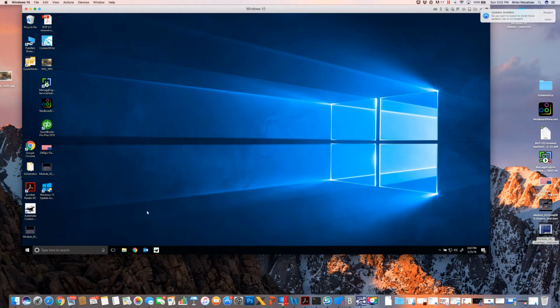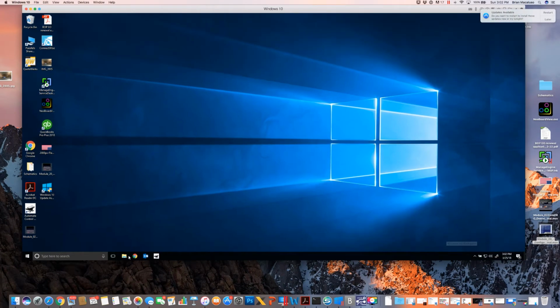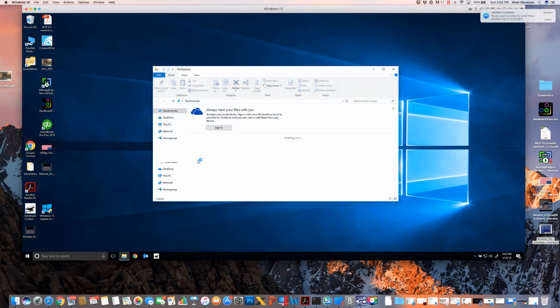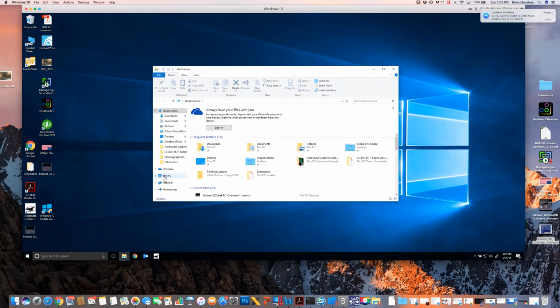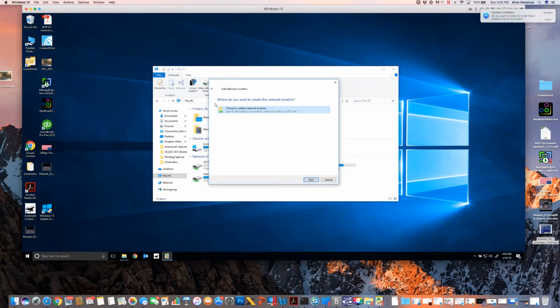So again, WebDav is not very friendly in the Windows world for some reason that I'm not sure why, but you can easily connect to the server using FTP. So when you're in a Windows machine, presuming that it's Windows 10, and if it's Windows 7, it's very similar, you're going to go to your Windows Explorer. You're going to go to This PC, and you're going to click on this selection right here, add network location. Step through it.